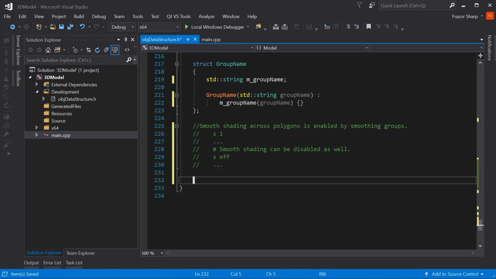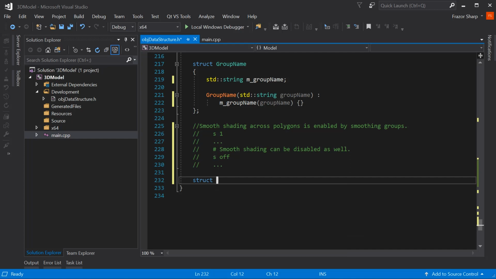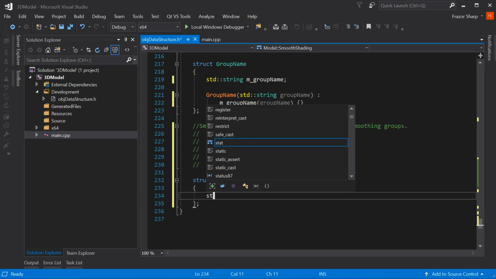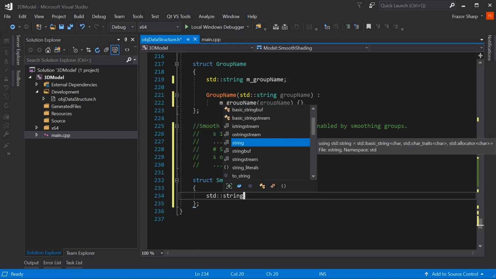I'm going to store it, obviously. So we'll have a struct. It's called smooth shading. I'm getting used to this keyboard a bit better, aren't I? Good. And it's going to be an std string because of the way they've put it.